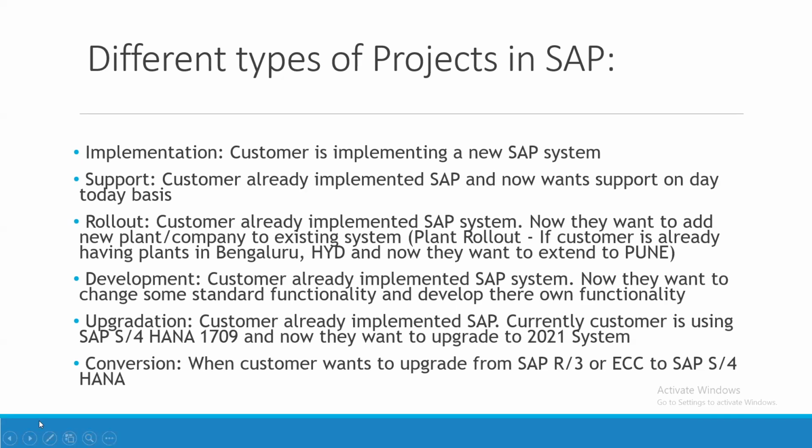Then the upgrade project. Now when we say upgrade, it means the customer has been using SAP since, let's say, 2017, and now we are in 2023. So let's say the latest version of SAP is 2021 or 2022 of S/4HANA. That doesn't mean that everything is new. We have already been using SAP as a system for the last few years. Your client is already settled in SAP. So it's not that they are going to see new screens and everything new.